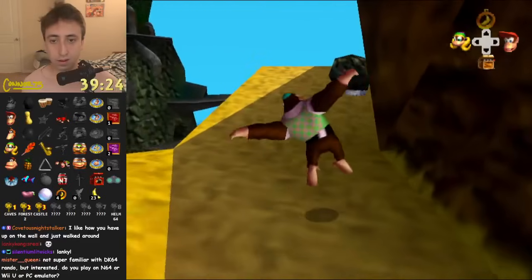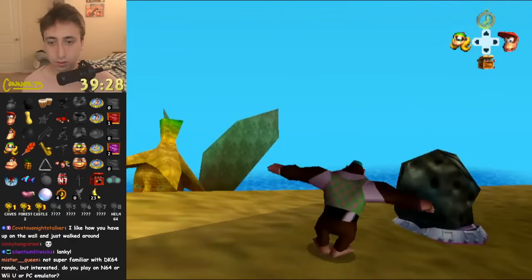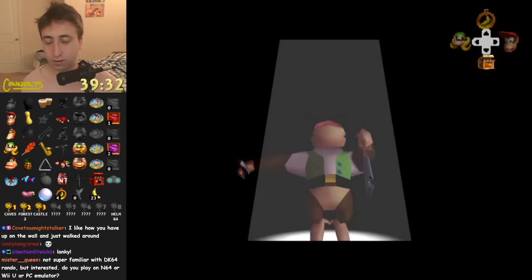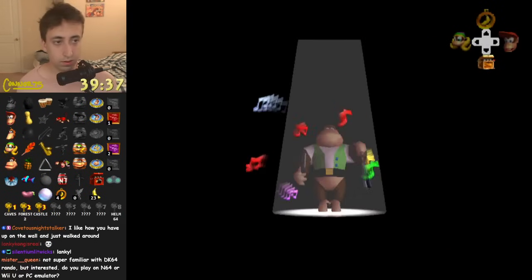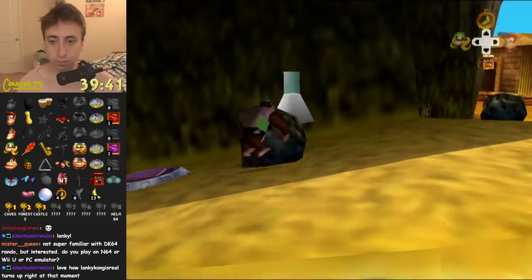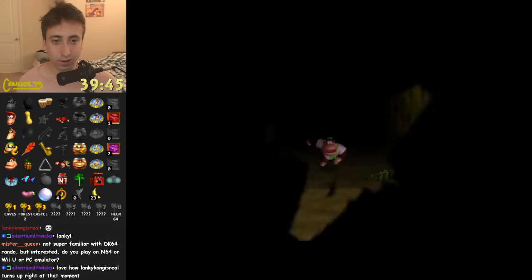I am playing on Project 64. It is compatible on N64, Wii U, and emulators, but most people play on Project 64 because it's just as fast as Wii U with better controls and auto tracking for your items. And there's our vines. Look at that. We skipped Forest Boss.